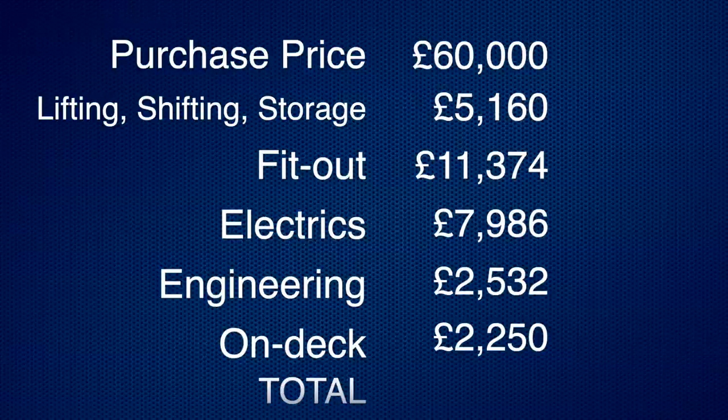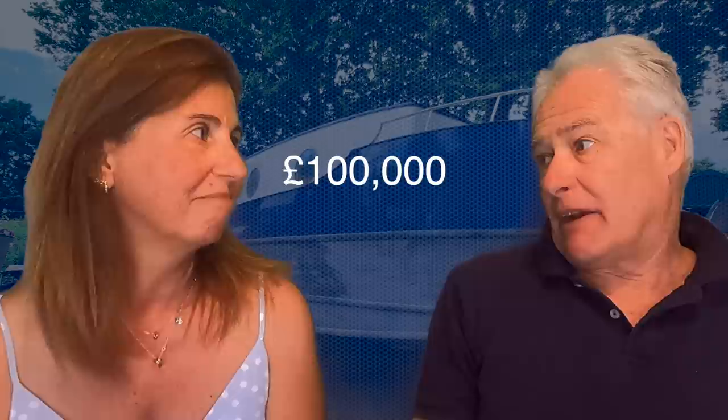So just to recap: so far the boat has cost us a total of £89,262. We had originally aimed to spend around about £100,000 — that was our budget. I think we're going to slip over it — we're looking at around £105,000 by the time we finish. There are some things we're buying which aren't strictly necessary, like a bimini on the back cabin deck area, a RIB and an outboard motor. But to be quite honest, I think it's one hell of a boat — it's turning out so beautiful.